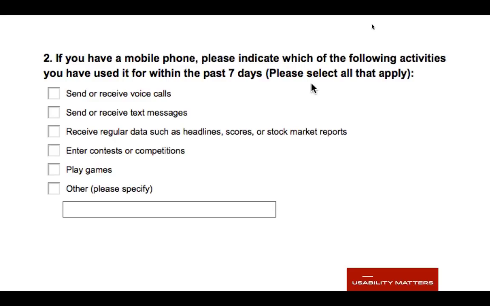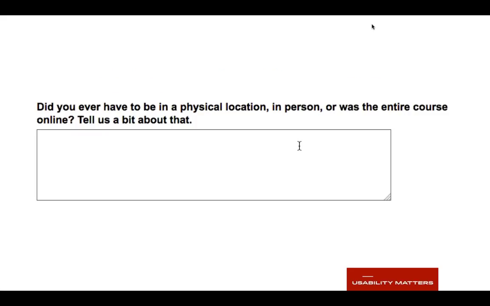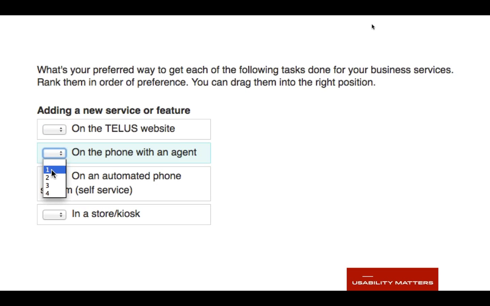So we like to start with some easy to answer questions, like simple multiple choice questions, like this one here. It's a little out of context, but I think you get the picture. It's a multiple choice. We've all been there. Or we use brief open-ended questions as well. So doing these early can help get respondents' spontaneous thoughts and language, which can be really helpful when considering what to label elements in the design later. So we don't want to show them language. Rather, we'd like to get their own spontaneous language.